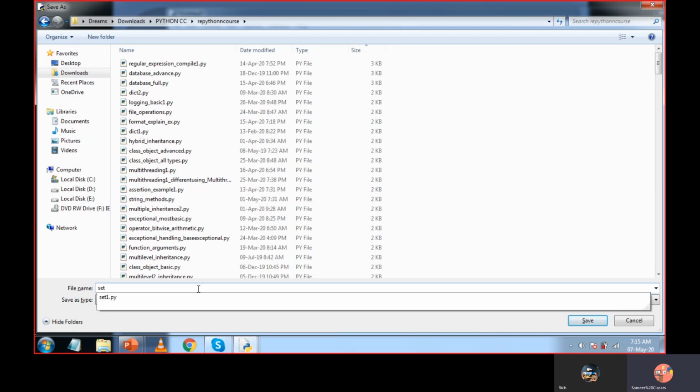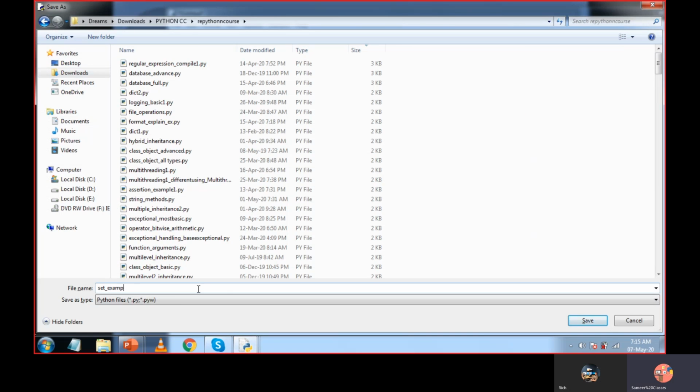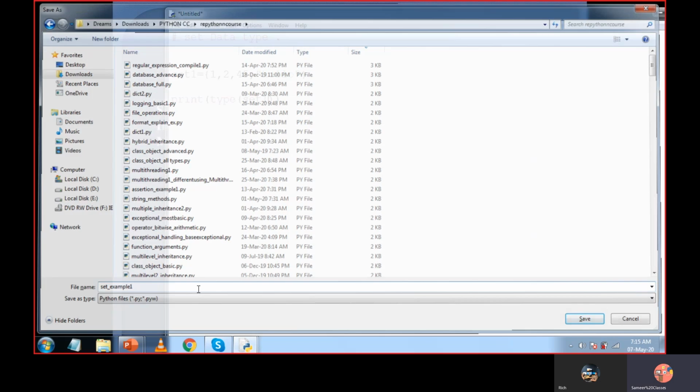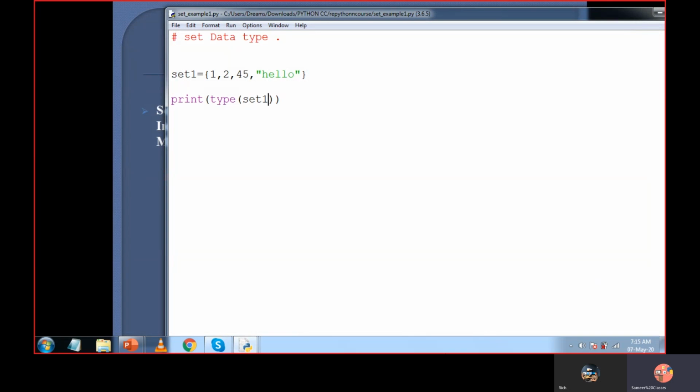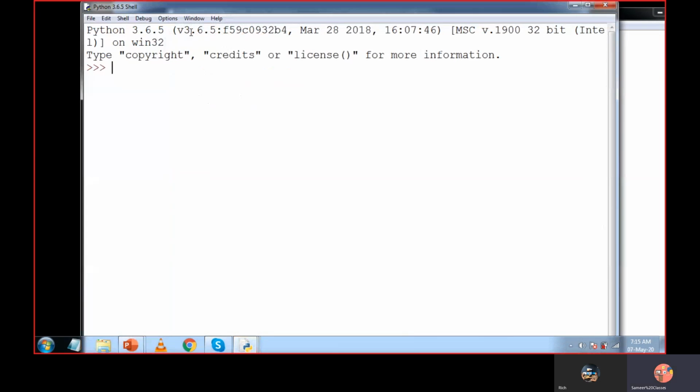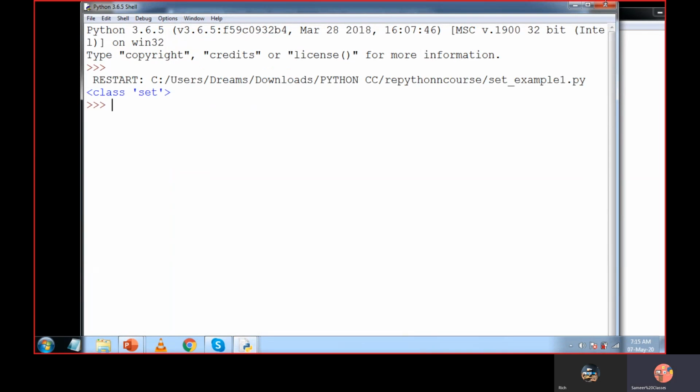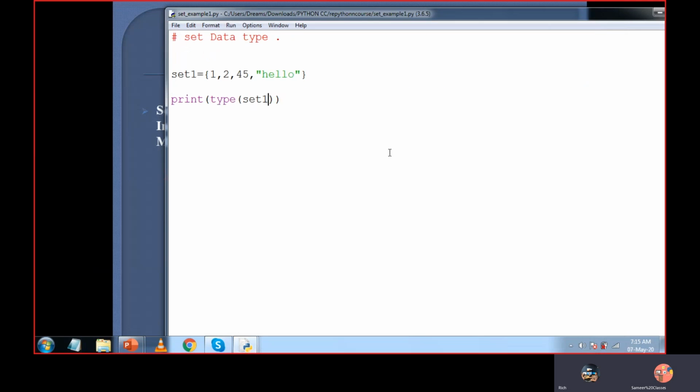So set example 1, good enough. Now I'm running this script. It will say it's a class set data type. Good enough.